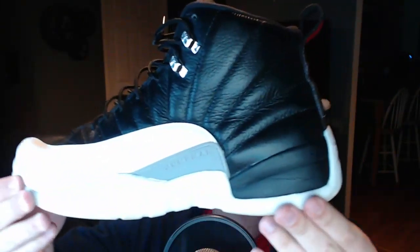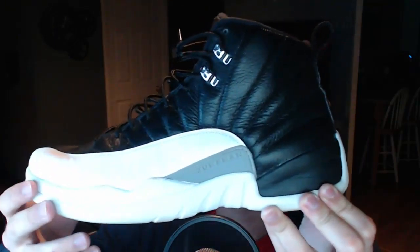12. Jordan. Jumpman. Don't know what I just knocked over. Oh, I think it was a pen. But anyways, Air Jordan 12s. The playoffs, Nike Air Jordan 12 playoffs. There you go. That's the style of shoe right here. Comes in different colorways, but I like these ones the best.